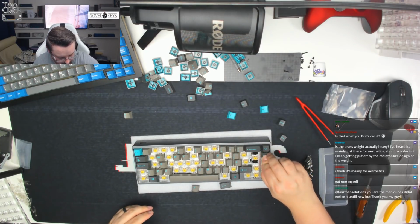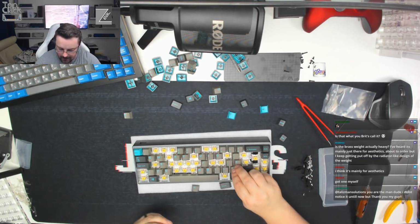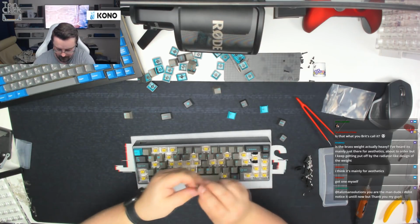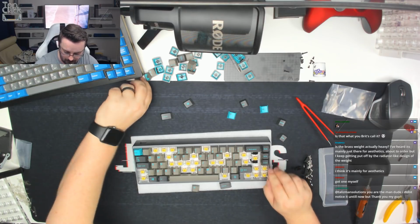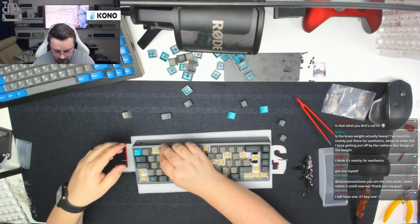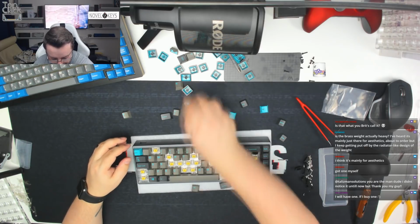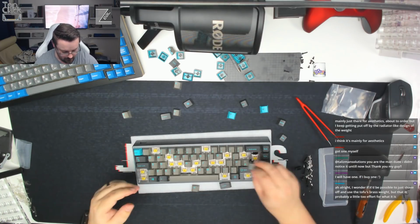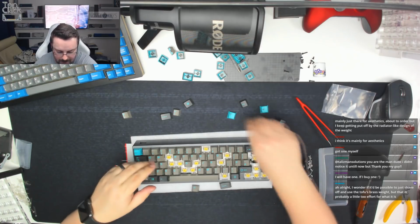Page down key, just in there. These are going to be the wrong profile on that side, but we'll worry about that later. That's not the key set that's going to remain on it, because DNL has his own keycap set. Oops. Actually, I think we've got all the keycaps here for UK ISO, so we'll bob those on because they'll just match a little bit better. There we go. Oh, we've got the wrong key in there for page down, but it's fine. It's only for a sound test.